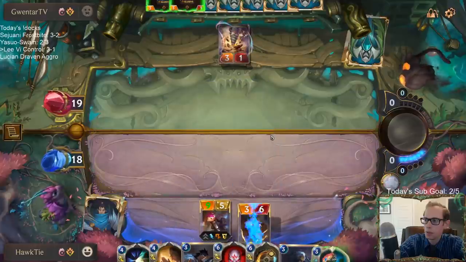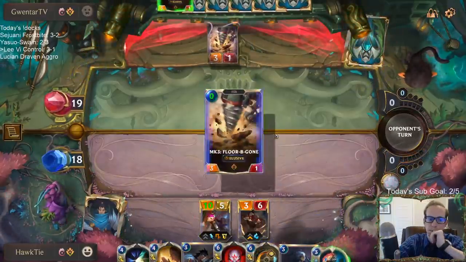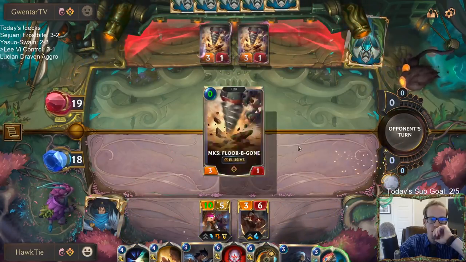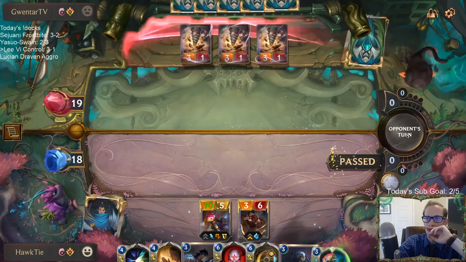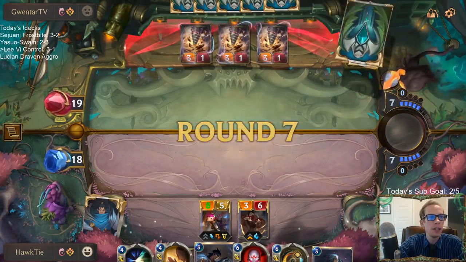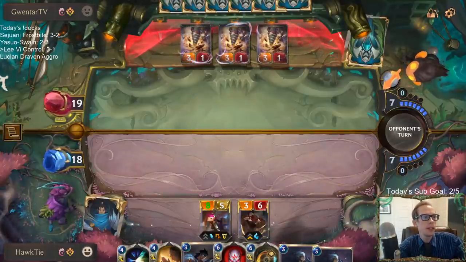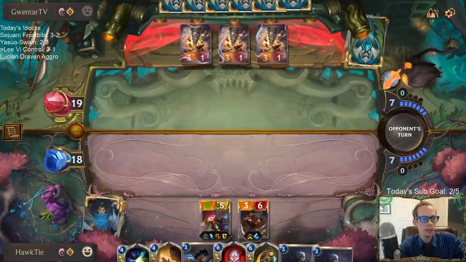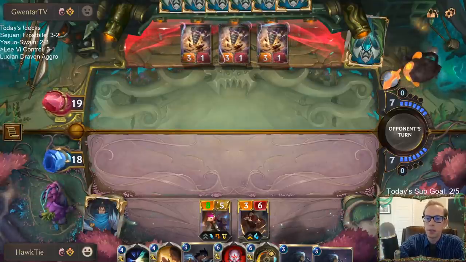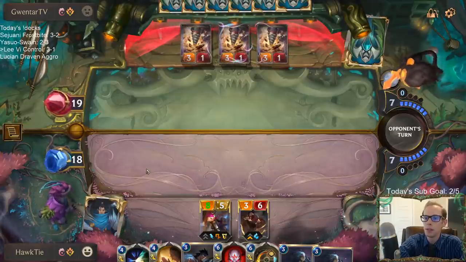Yeah, absolutely. Lucian Thresh deck is viable. Basically, like this deck right here, just replace Callisto with Thresh. You can do that for sure.